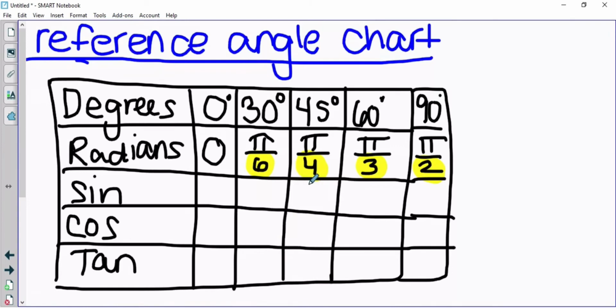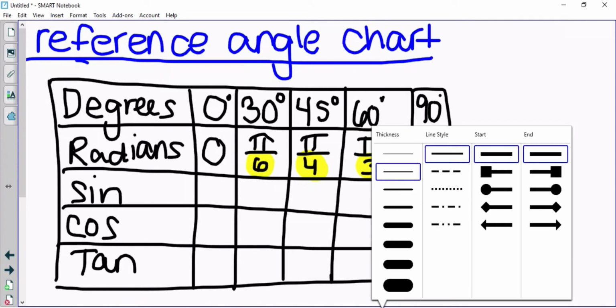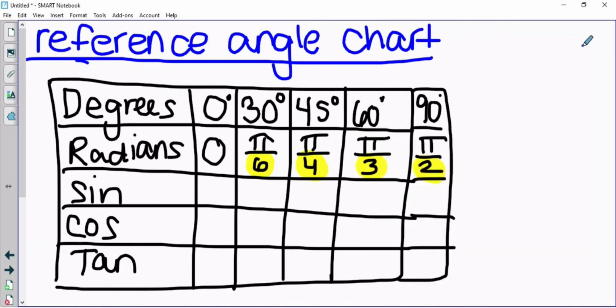All right, now here come my values. They're going to go in the rest of these spots. I'm going to put in a pattern as I do this, and if the pattern helps you, use it. If not, you can just memorize. In my first slot, I'm going to write the square root of 0 over 2, and I know that that can simplify. My next slot, the square root of 1 over 2, the square root of 2 over 2, the square root of 3 over 2, the square root of 4 over 2. Hopefully you saw the pattern as I went through that.